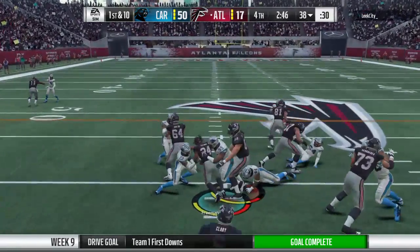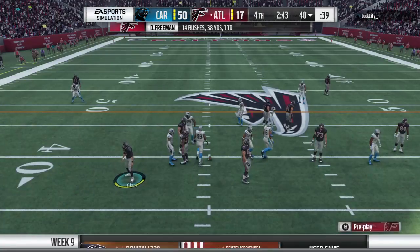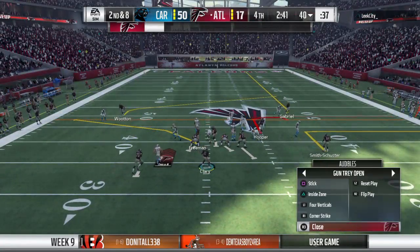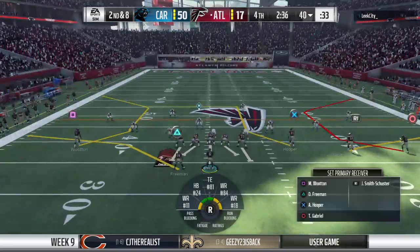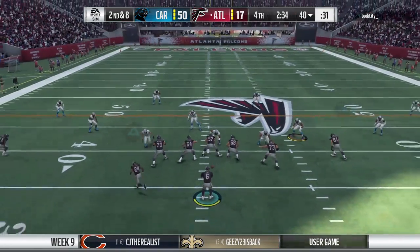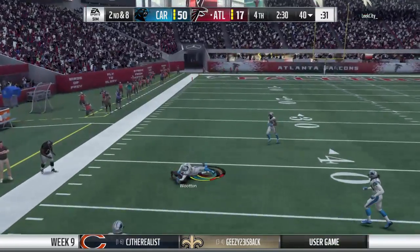They'll run it now out of the gun. And a good swarm to the football defensively as they get him down at about the 40. 2 yards on the pickup there. It'll be 2nd and 8. Well, he's looking for some running room, and there wasn't a whole lot of it there on that play. I think he was lucky to get a couple yards out of it. So those defenders, they were rallying to the football pretty quickly.